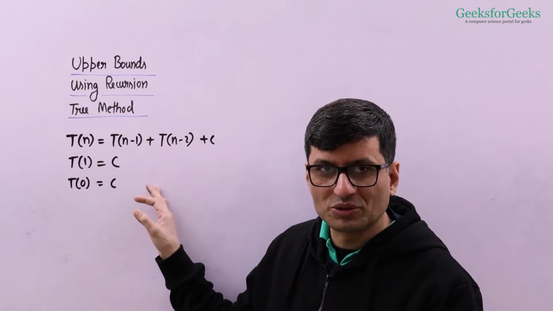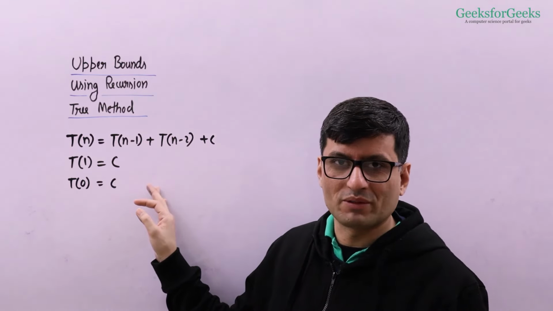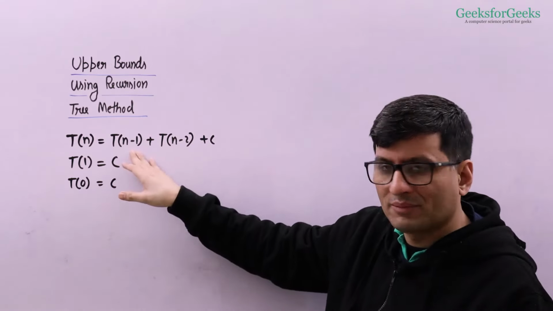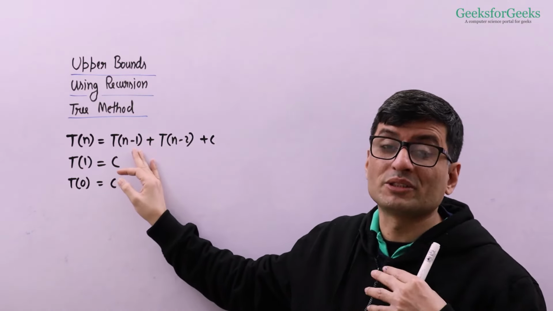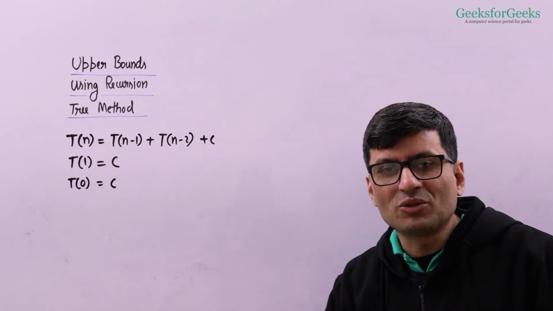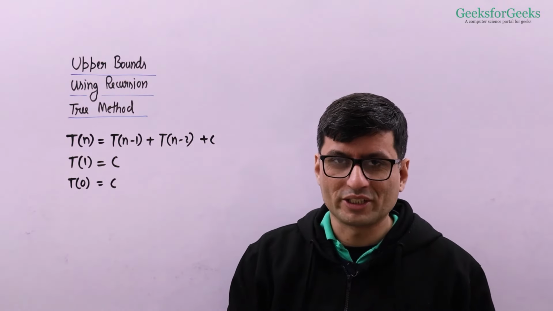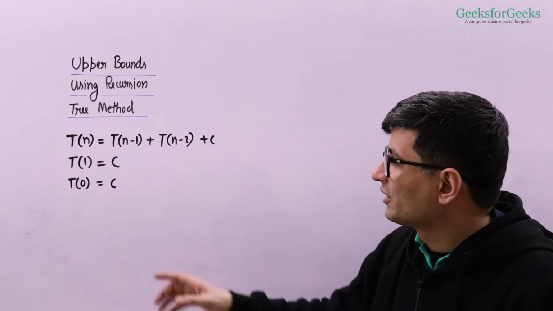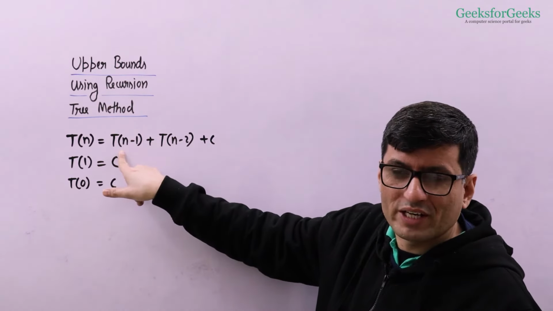Here is one more example. We are going to use the recursion tree method to find an upper bound. Whenever you see a recurrence where one term is changing at a different speed than the other term, then you can get an upper bound only using the recursion tree method, right? Because doing exact computations might be difficult. So why are we getting an upper bound here?